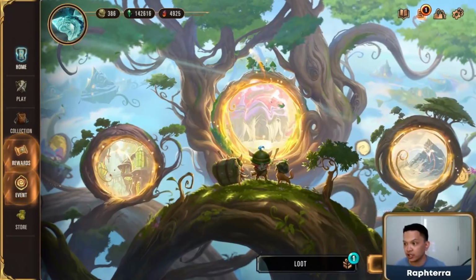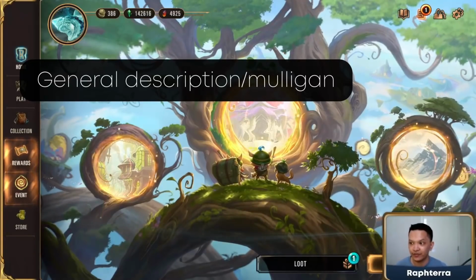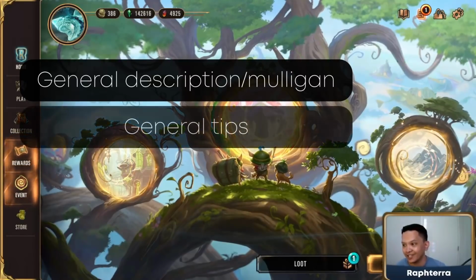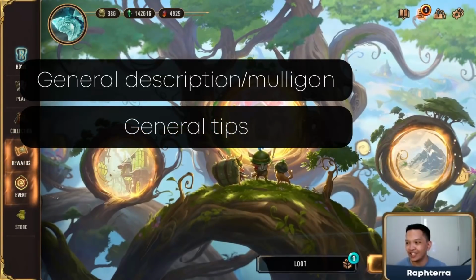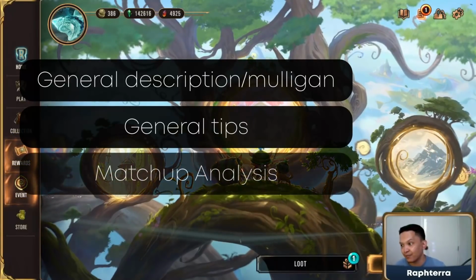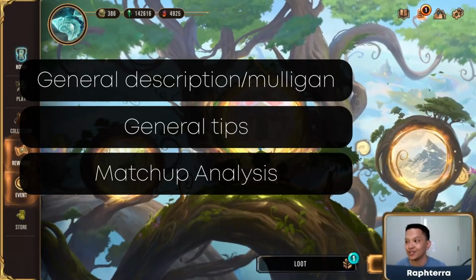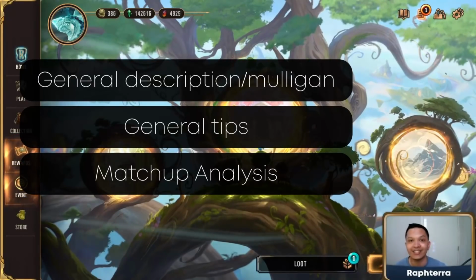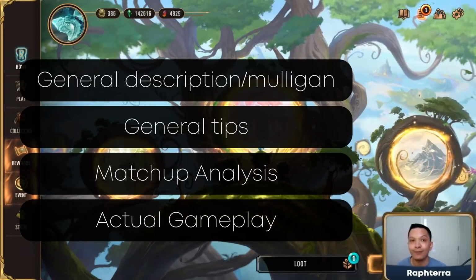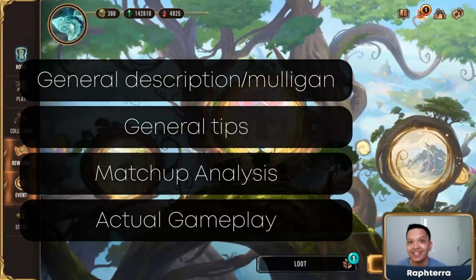So just to give you a summary of the new format of my climbing slash deck guides, I start off with a general description or the mulligan, which you will see right before this introduction at the start of the video. And then in a few seconds from now, I will give the general tips on how to play the deck. And then after that, before each matchup, you will see an image of a matchup analysis template. The matchup analysis template contains specific mulligan and specific tips that you will use in that matchup, followed by the matchup gameplay so that you will see these matchup tips and mulligan in action.